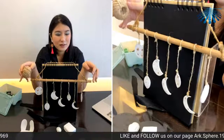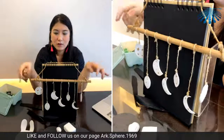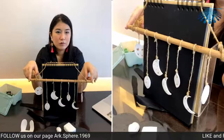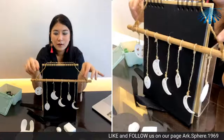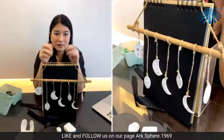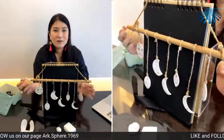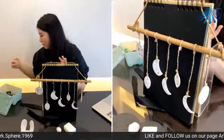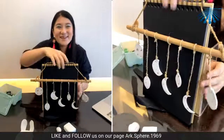The wooden stick, I also got it from Daiso. They have this wood DIY section, and they sell wooden rods like this. Okay, it comes in different lengths, so you can choose what you want. And then I have the hamstring again to tie off, so that I can just hang everything. So you can play around with it. There's really a lot you can do. Okay. I'm going to hang this in my baby room.